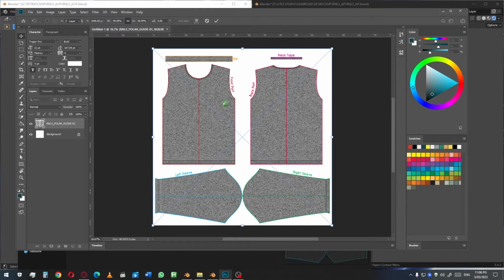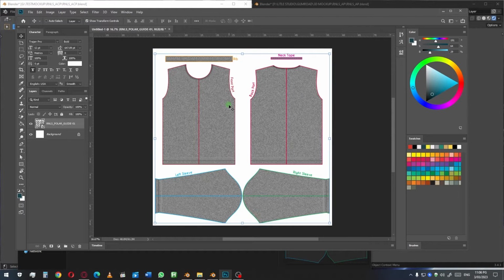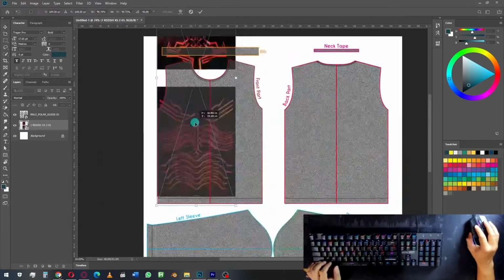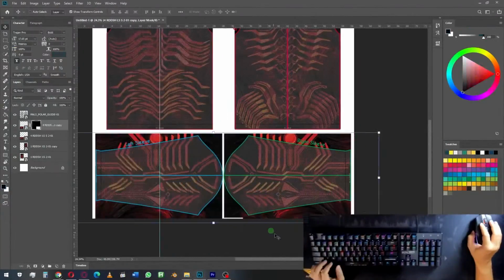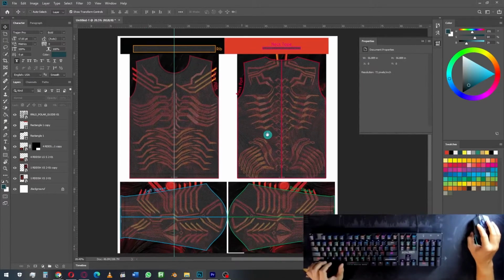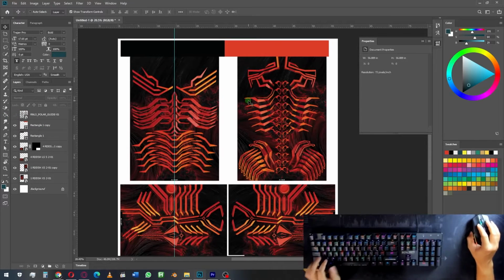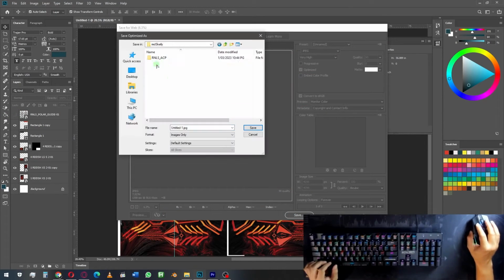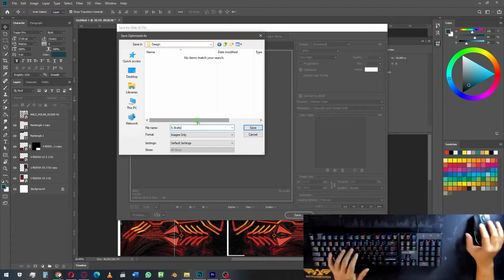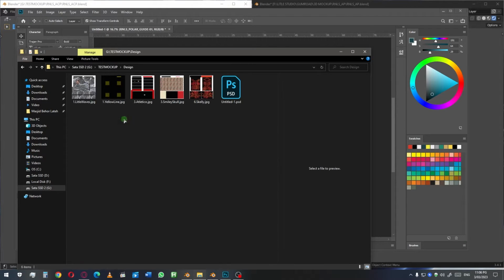And place your design into the gray area that has been labeled for the parts of this shirt. After you finish placing the design, don't forget to hide the polar guide layer, and export to the design folder. You can export as many designs as you want, as long as all the designs are placed according to the polar guide given.